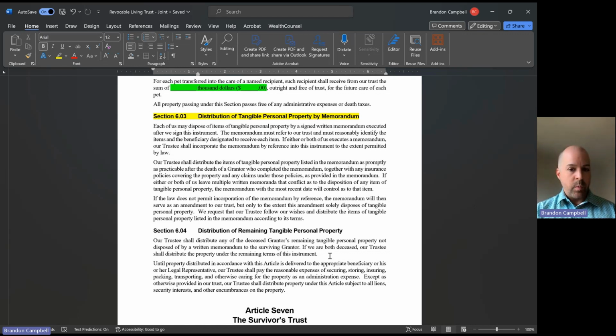What is important? Number one, what are things that I want to make sure are held or distributed in a certain way, such as I have a family heirloom that I want to go to this family member. Or maybe I don't care what happens to the asset, but I have a $10,000 piece of artwork, and I just need people to identify that that artwork is valuable and then do something with it. Don't sell it at a garage sale, don't donate it. The second category, very simply, is everything else.